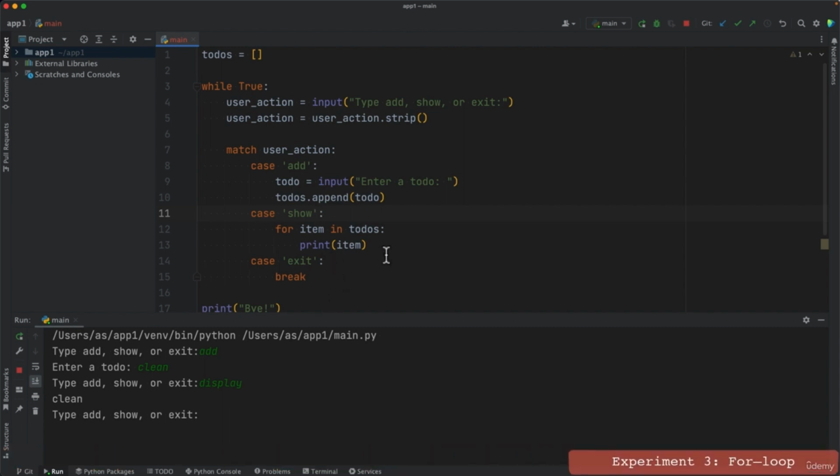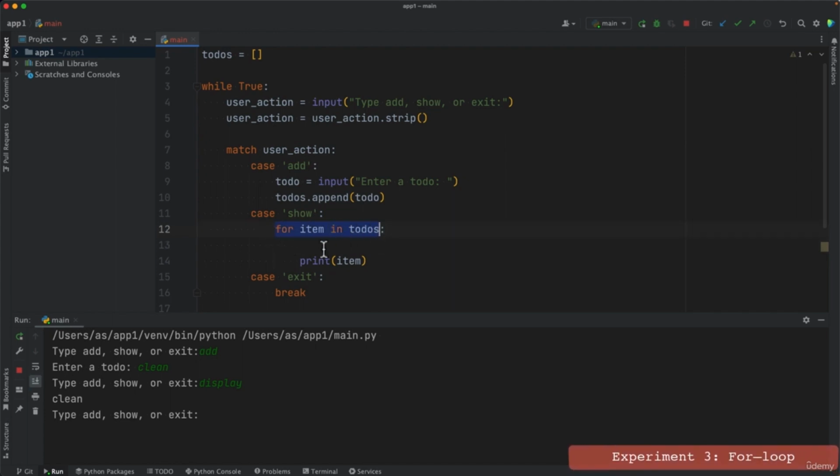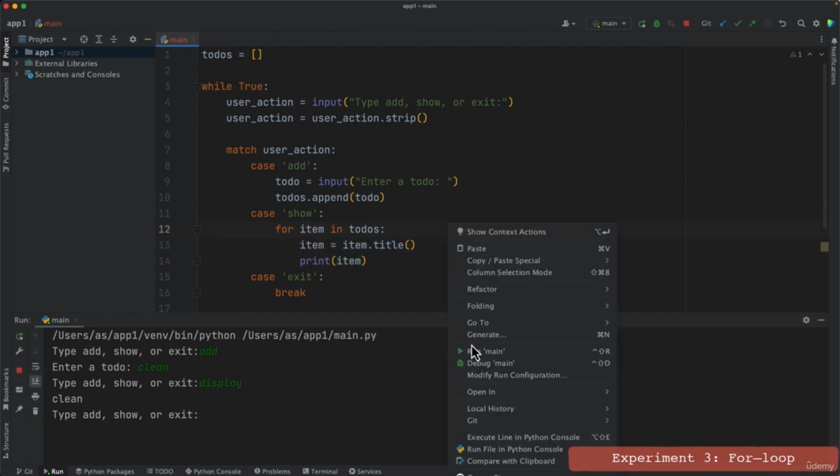The third experiment, I want to focus on the for loop this time, and I just want to make sure that you know that you can add more lines under the for loop line. So under the first line, for example, you can say item is equal to item dot title. So we get the to-do items, each string in the to-dos list, and we convert the first characters of those words into title case, and then we print out the results. So we reassign this variable. Let's see what this will bring us.